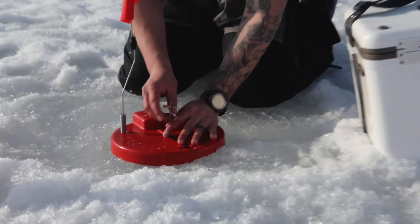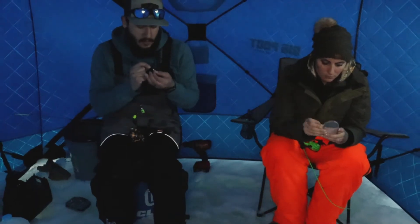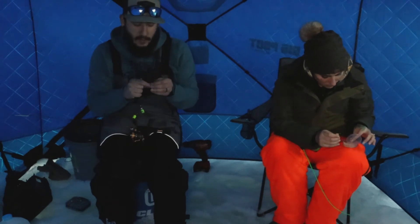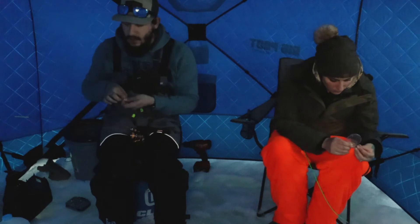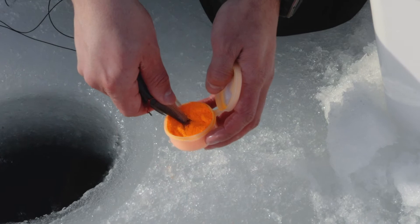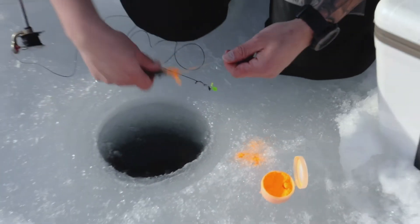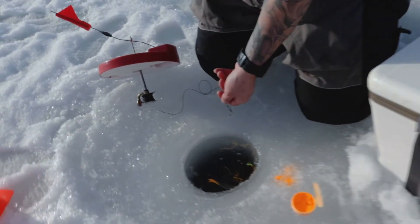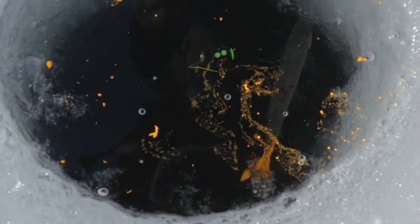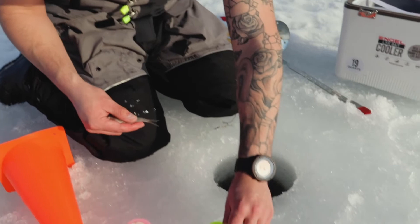For what we have set out on tip-ups right now, we just have some large shiners — but one of them is naked. I like using that DK magic powder for northern, just to see if they'll hit a certain color, or bass hit a certain color. We have orange, chartreuse, and pink out to see if they're hitting something, because if they're hitting one color more often then you can switch it up and put that color on the rest of them.